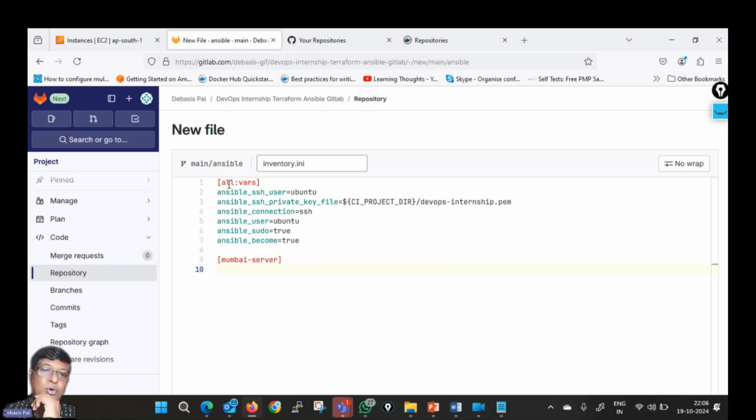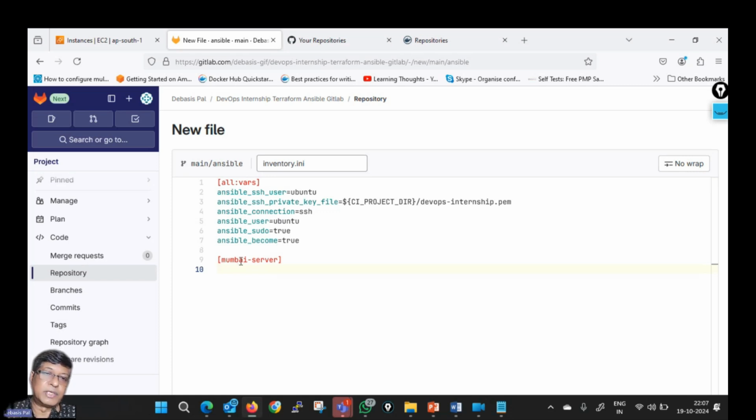I will tell you this is all. If I mention hosts all, it will just go and use all the variables. This is the Mumbai server. So I have given a group name. And what we will see in the pipeline, we will write a small script using AWS CLI to extract the IP address from the newly created host or server and put it over here.